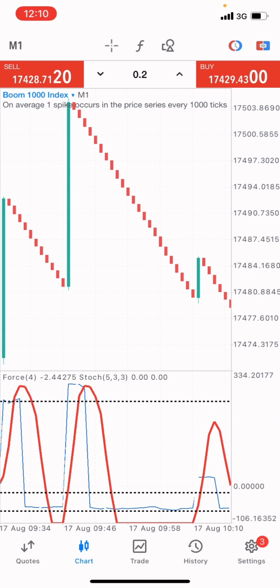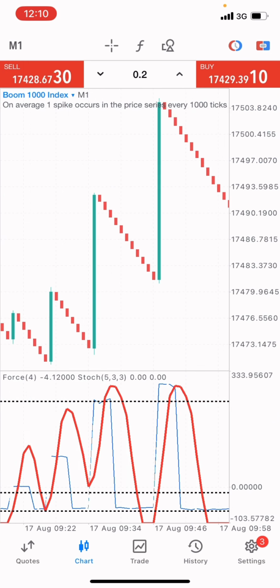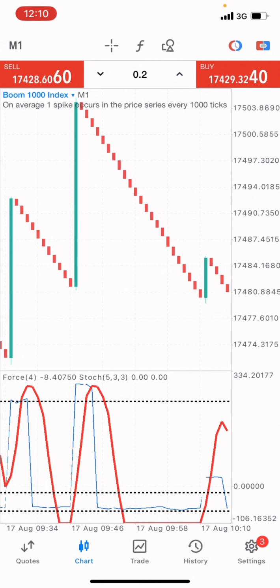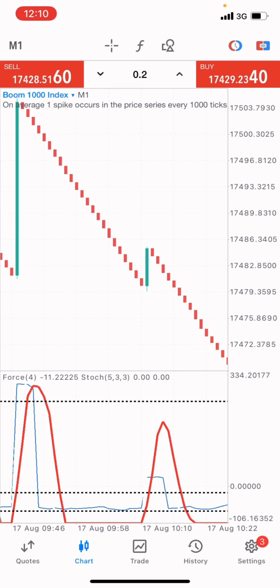This strategy is not that hard or difficult. You can easily understand and use it to grow your smaller accounts. You can either avoid the spike, or you can catch the spike, or also scalp the market, taking advantage of small price movements from the market.